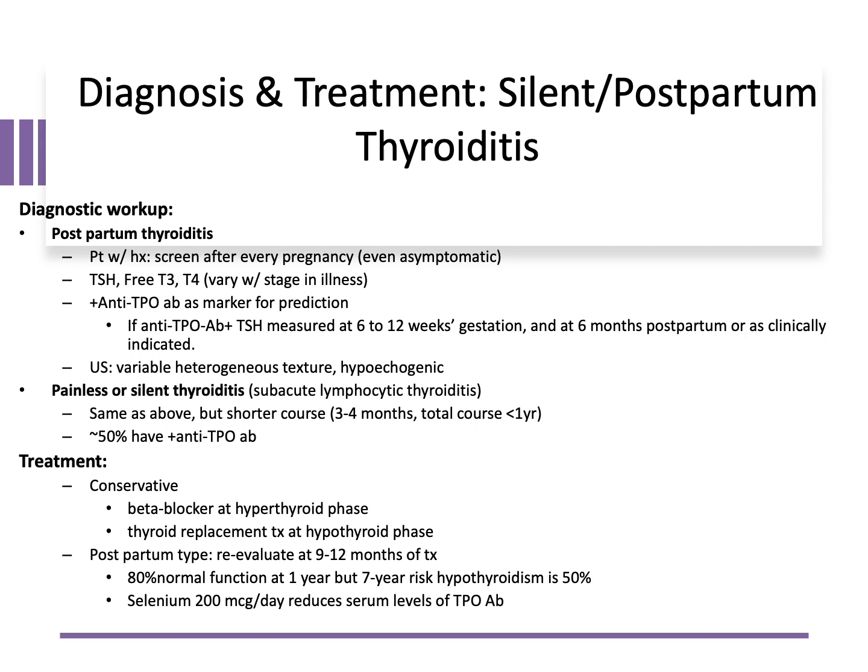There is some suggestion of dietary supplementation with selenium, and at about 200 mics per day, it can reduce your serum levels of TPO antibodies. And in pregnant women with autoimmune thyroiditis, even lower doses at 83 mics per day. There have been some studies showing that it reduced the usual rebound postpartum increase in those antithyroid antibodies without side effects on the mother and newborn. But I will note that the global clinical impact really is still not known.